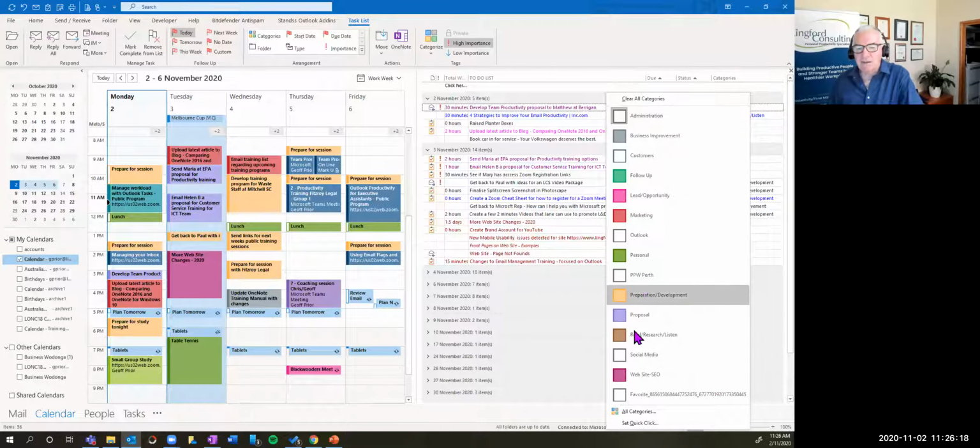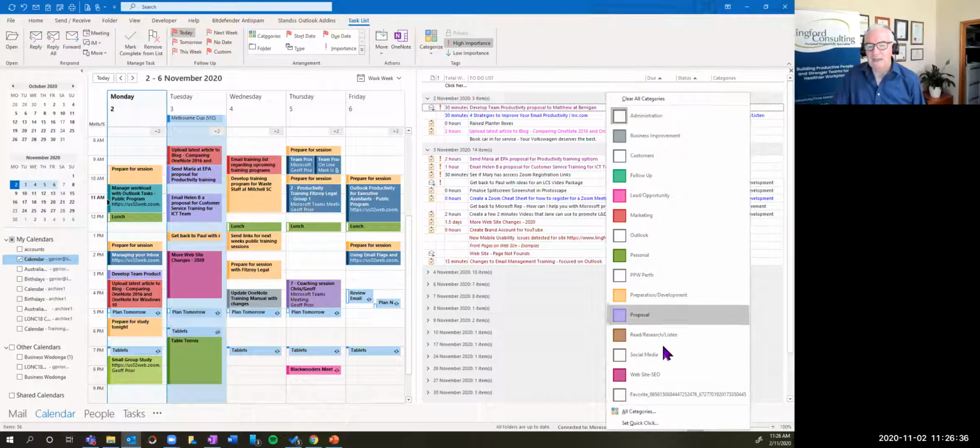Well, most of them. If the one you want doesn't come up, you have to go into all categories down the bottom and choose it. But as I say, I'll probably need to clean mine up a little bit. And I have started, actually. I've started to get rid of a few and gone, I don't need that many. If I could get it to about 10, then they'd always be in that list.